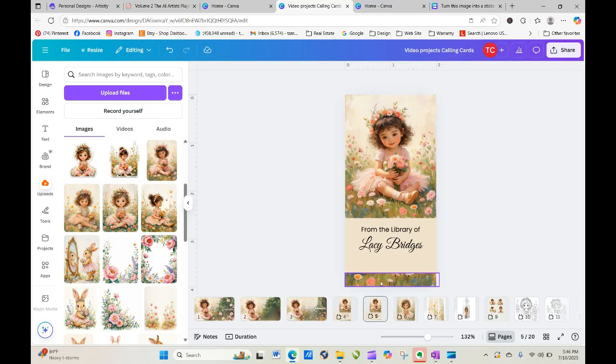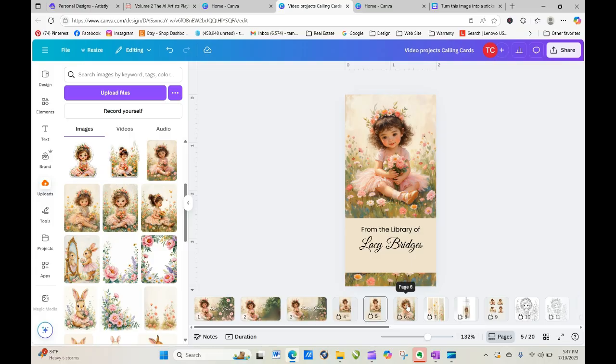But anyway, here we have these images, and we would continue and make one for each of the 5 designs. So then you would have 5 designs. You could do 2 on one sheet of paper. You could do 2 of each of the designs, or you could make more. You could do 10 whole designs and have one of each. Okay, so now we're up to coloring book, sticker, the kids calling card, where we have the book plate.